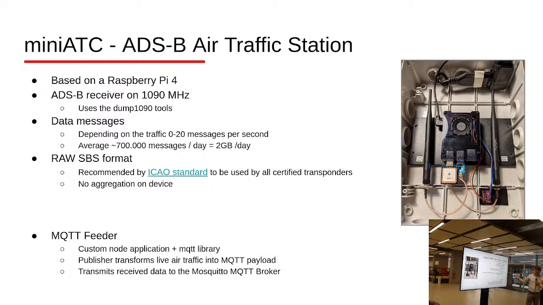And basically, you can take this data and feed it with MQTT somewhere, to a database where the data gets stored. And MQTT is probably one of the techniques that fits the most for this scenario, and this is the connection to MQTT. So what we basically did is build a custom Node application with the MQTT client library. You can just include the library in your Node application and publish this data you collect with the antennas to your database or to your system.